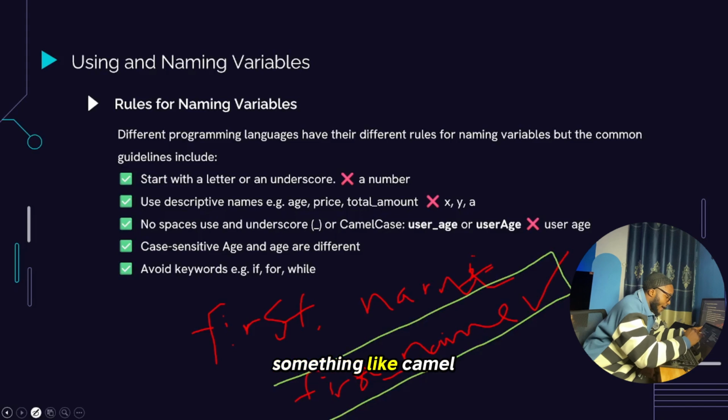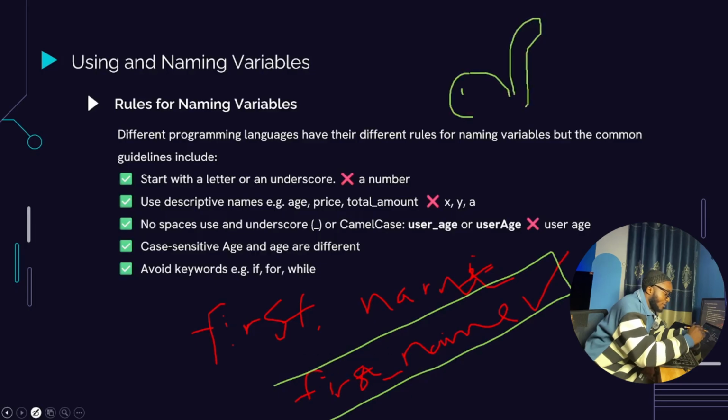Or we have something like camel casing. Do you know how a camel looks? So let's say this. I'm horrible at drawing, please. Maybe that's why I did not do biology in high school. So this is our camel here. You see that the head is kind of bigger than the body. Or let's say giraffe. Yeah. But it is referred to as camel casing.